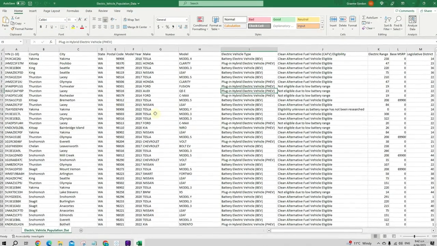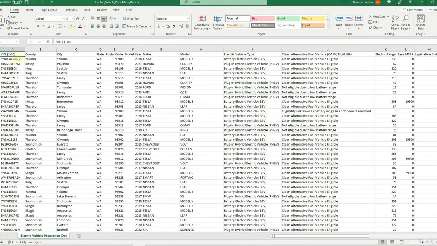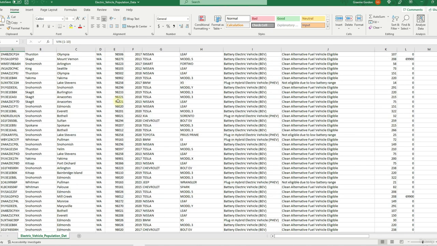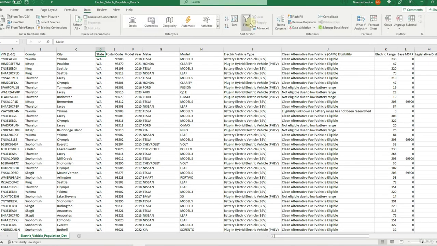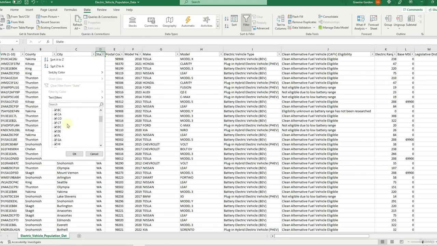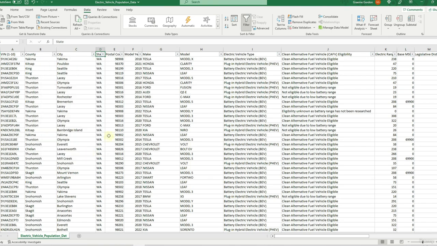So if we open up our data source, we have our VIN, which is the vehicle identification number, county, city, state. So the state is mostly Washington. Let's just filter it here and have a look. Yeah, there are many different states here, but I have looked through this before and I know that almost all of them are from Washington. So we'll probably just end up excluding the other states from this dashboard, just so that it's a Washington only dashboard. And then we have our year, make, model, and the type of vehicle.